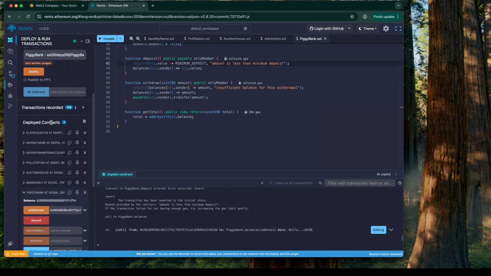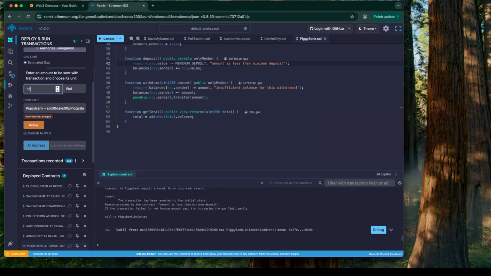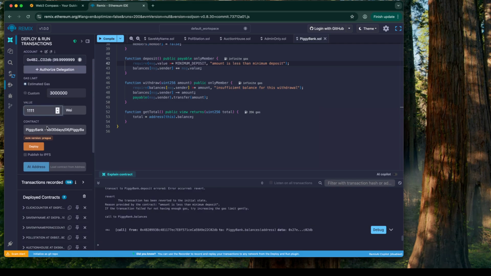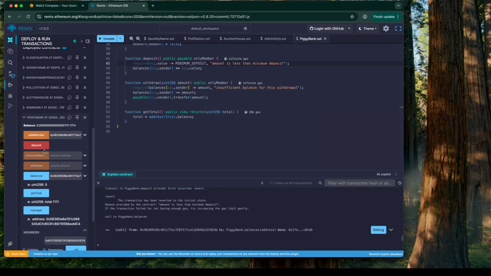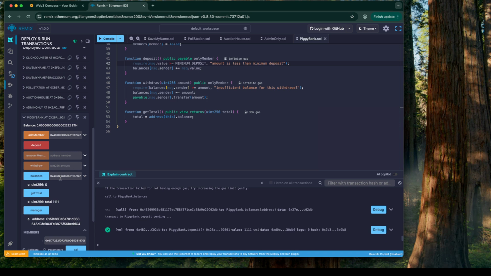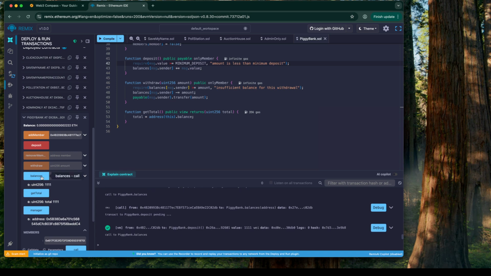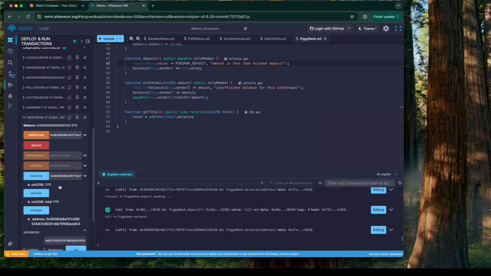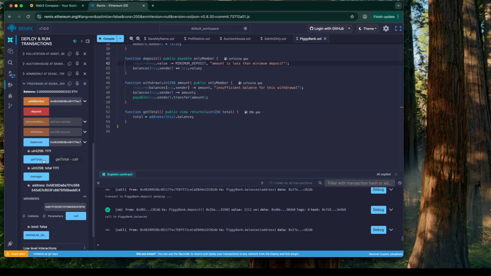Hang on. Okay, 4B2. I press deposit. Okay, now it's succeeded. The balance is the 4B2 for 1111. Okay, now if I do get total, I'm expecting 2222. Perfect. Okay, now let's withdraw.